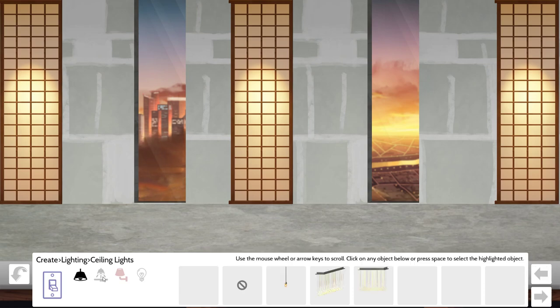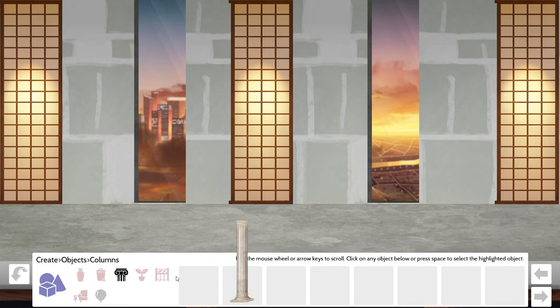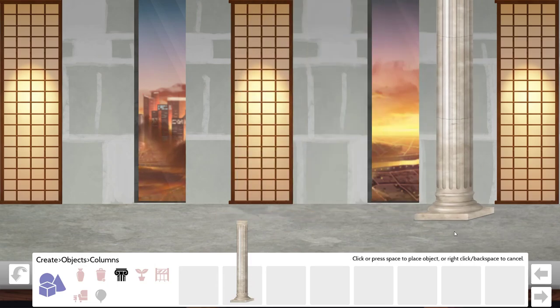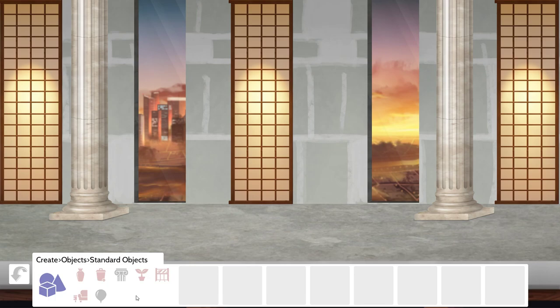Lights, you can add ceiling lights, you can add ceiling table lights, which just go over your table, and global lighting, don't ask me how that works. I think because I'm in medium, it doesn't work. We have objects, we can put in some columns. We can put in a column there. And there. We have holiday decorations.